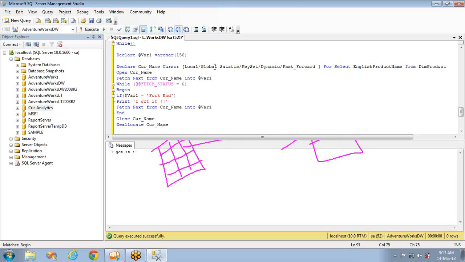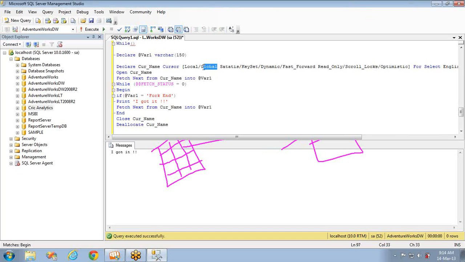And the third value you can give in the same is whether it's read only or scroll locks or optimistic. Okay, these are the different options.